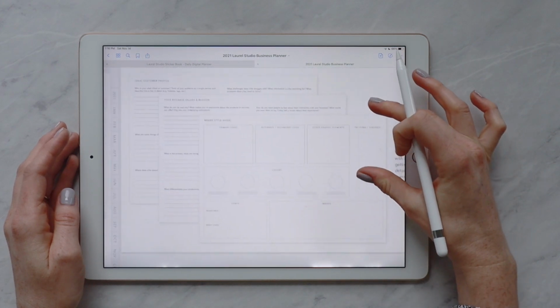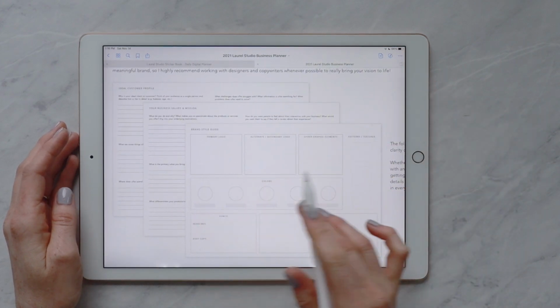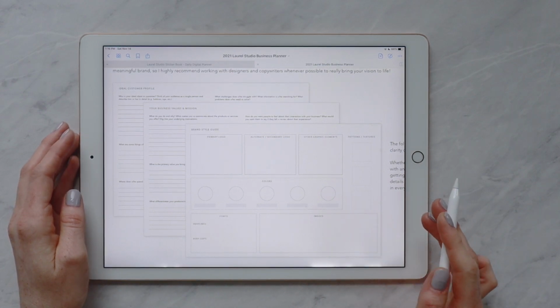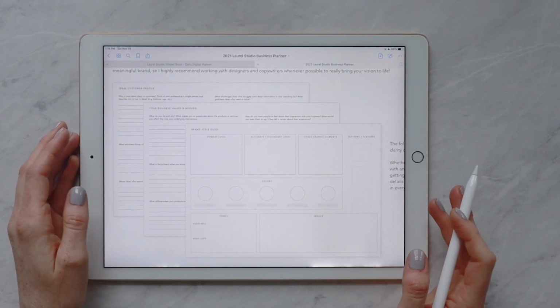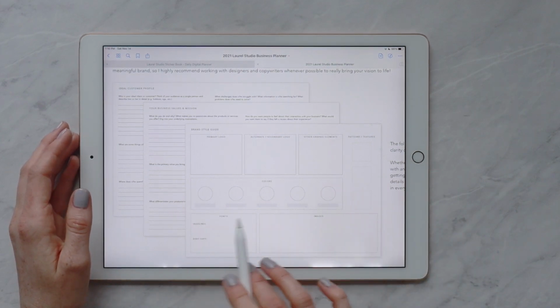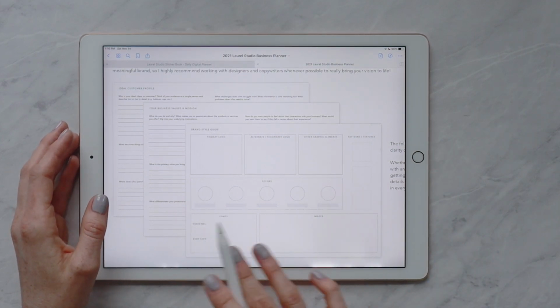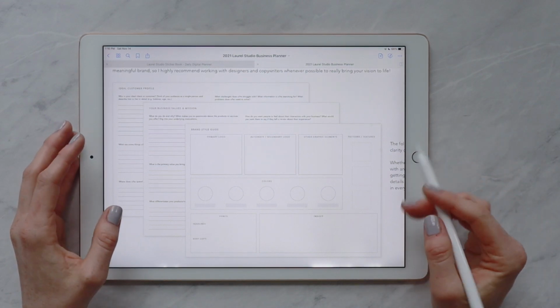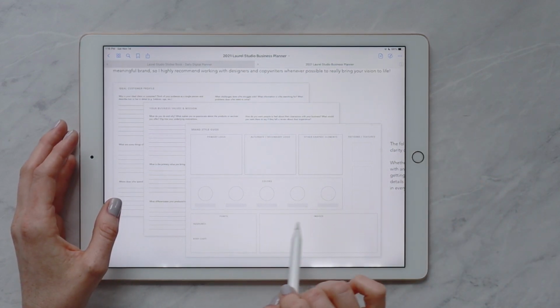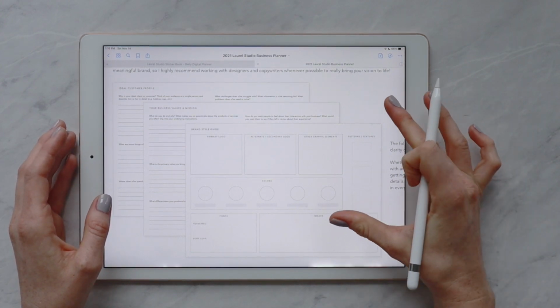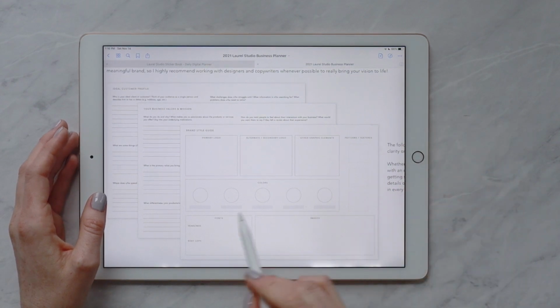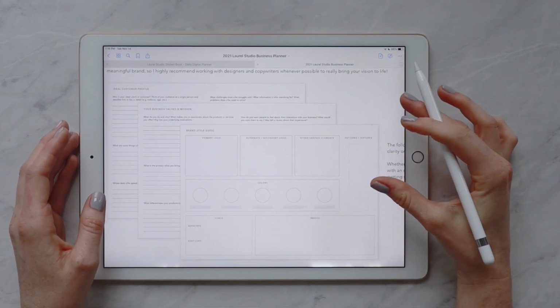I even give you this template page to sketch out a brand style guide, whether you're a new brand and you're just figuring this out, or you're a really established brand. It's nice to go through at the beginning of the year and just revisit your branding and make sure you're really locked in. It's also really nice to have all of this here at your fingertips. As you're making decisions in your business, you can always jump back and see even the details like the color codes that you're using for your brand.